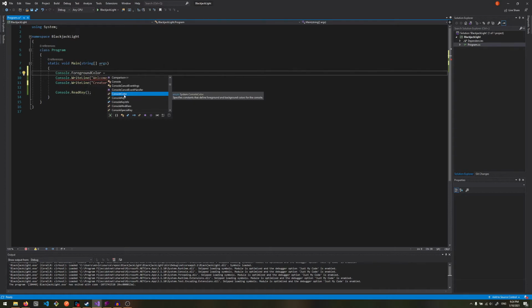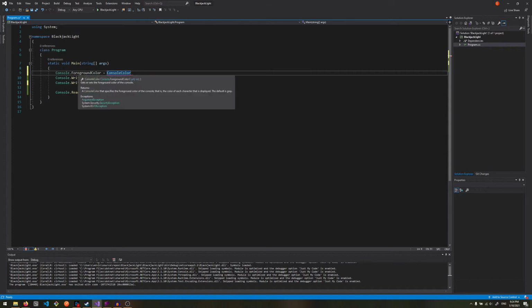Visual Studio suggests you immediately what you need to use, so don't hesitate and just click enter. Usually it will select you the right thing, since it requires you to use a thing called enum. I will explain about them later on, but for now you can imagine that enums are basically a list of items without any real meaning. And this enum contains all the colors.